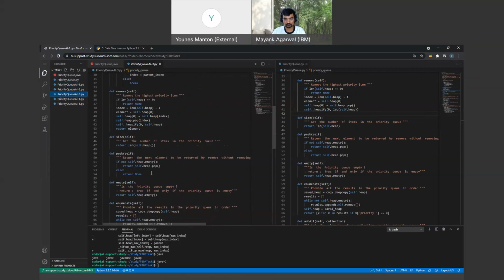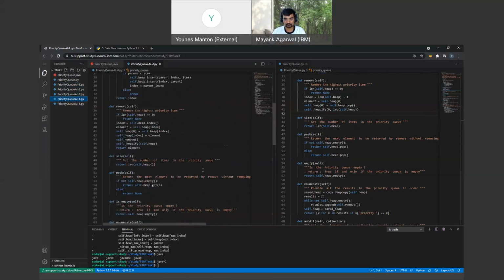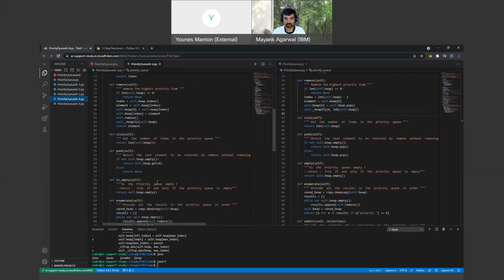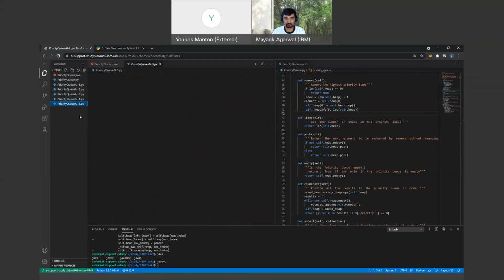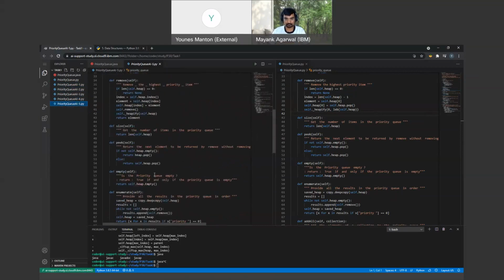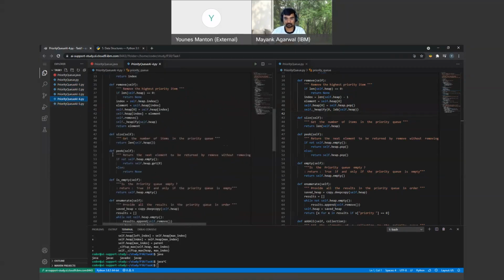If not empty, nope. Get. Okay. If not empty, looks okay. And these ones have pop. Funny that the comment looks okay. It says it's not going to remove it, but then the code it generates does the opposite.